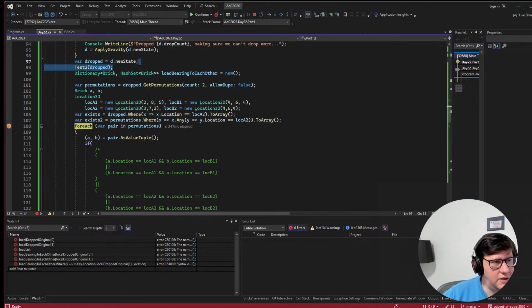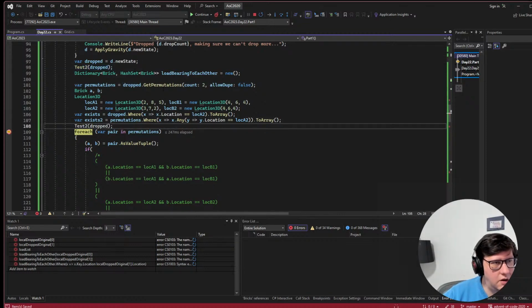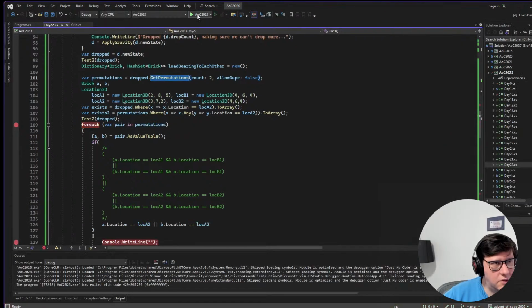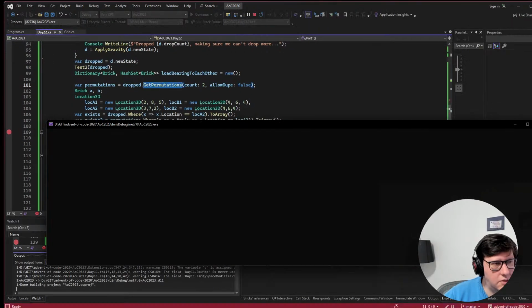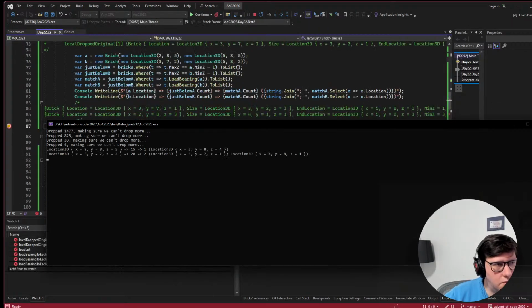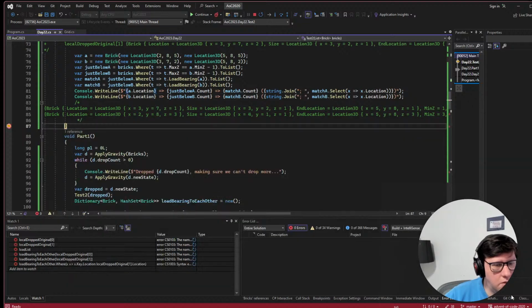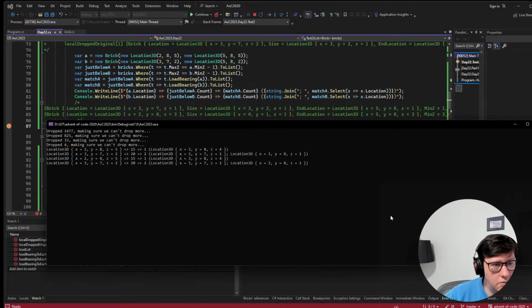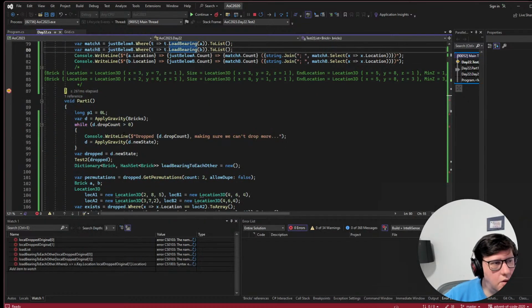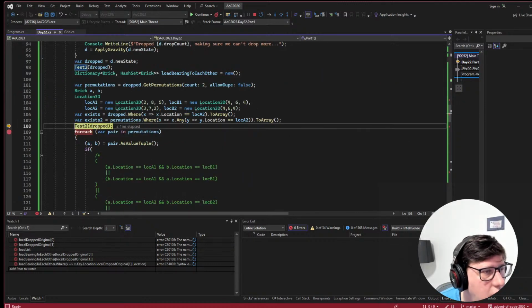Okay, so if I run test 2 again here, does the permutations do something weird? Nope. Okay. It's really hard to understand why this happens.